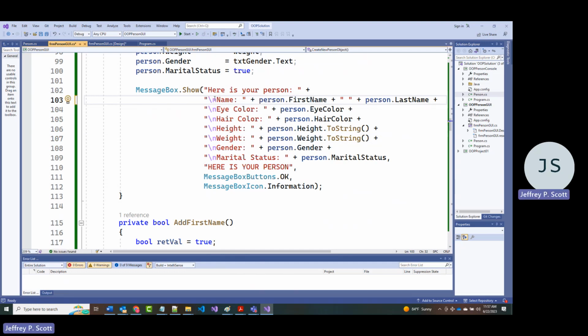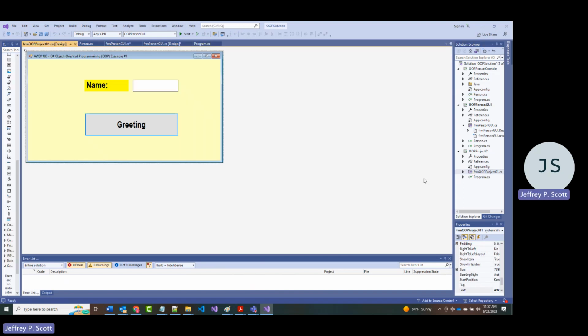But what we've been able to do in here is we have three examples that we created today. In the first example, there was absolutely nothing object oriented in it, or was there? The first example was unbelievably simplistic. It had a text box for name and a greeting. That was it. That's literally all it had. All right. I also showed on this one, when we ran it, we changed some of this stuff at runtime. So I made the button black with white text.